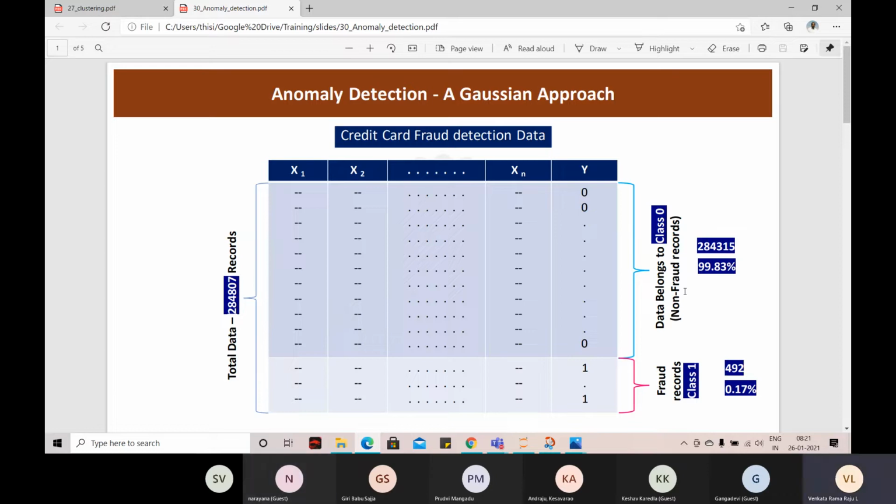So let me ask you a question. If I change all these zeros to ones and ones to zeros, will the model work, or where will we get the problem? Yeah, minority one, right? We need to check the minority. Minority, you should give one. Rather, the precision recall scores also show you 99. So if you predict all zeros, how much accuracy do you get on this data set? If you predict all zeros, how much accuracy do you get?